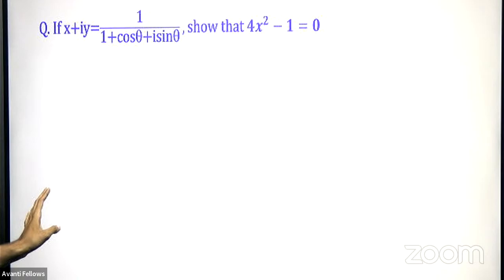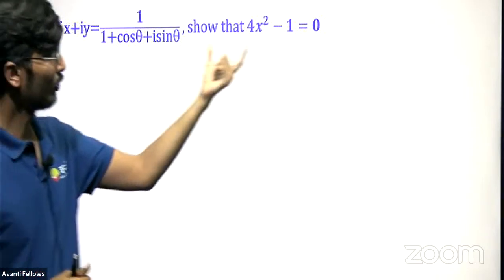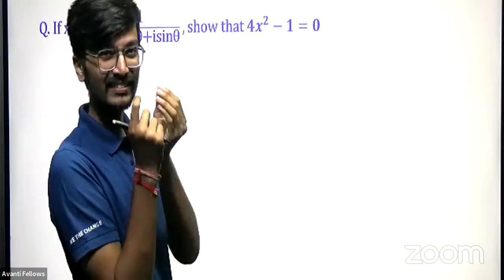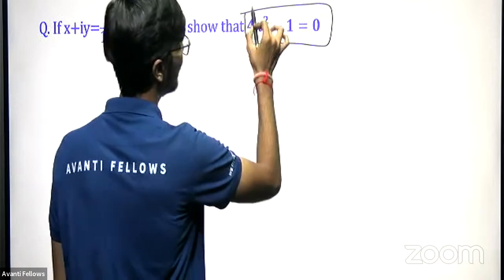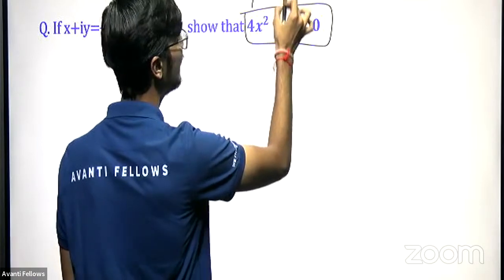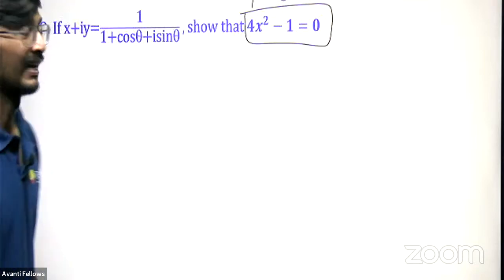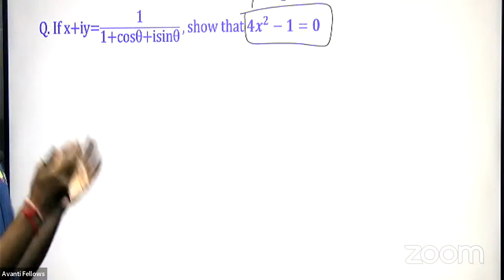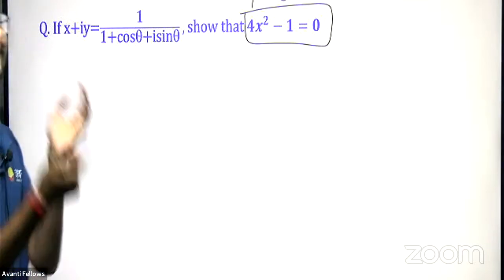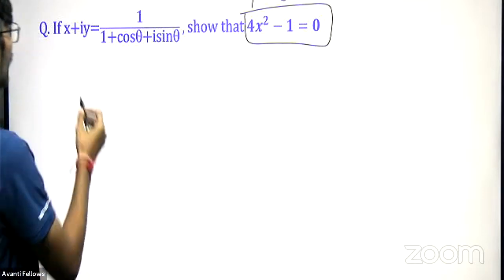This is an interesting question. Again, see, we want to prove this. Just take 10 to 15 seconds to see what we have to prove. Here, we only need x. So first, we see the division. If we see a division, we generally always use the conjugate of the complex number, multiplying and dividing by the conjugate.